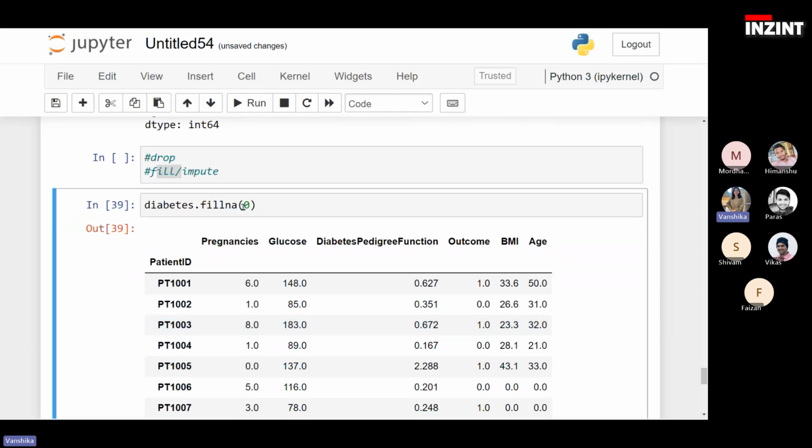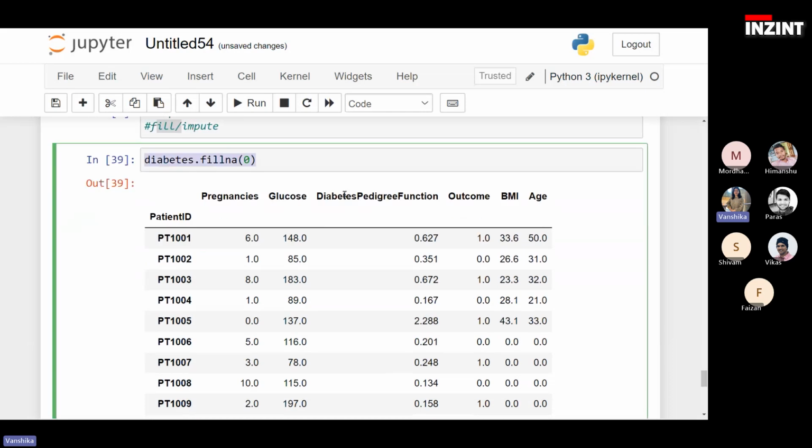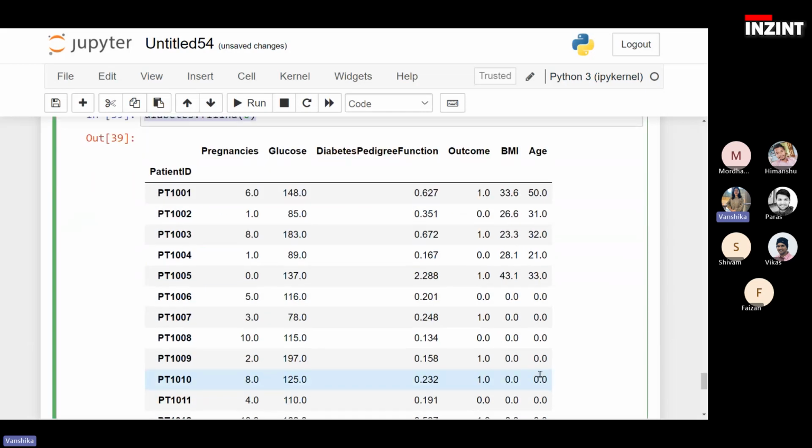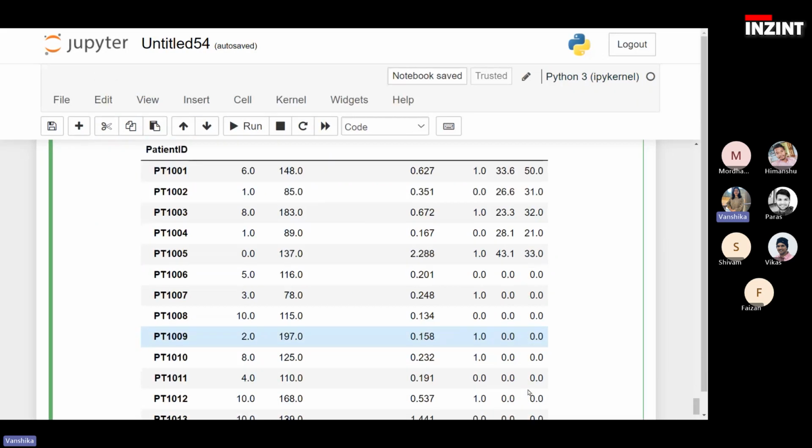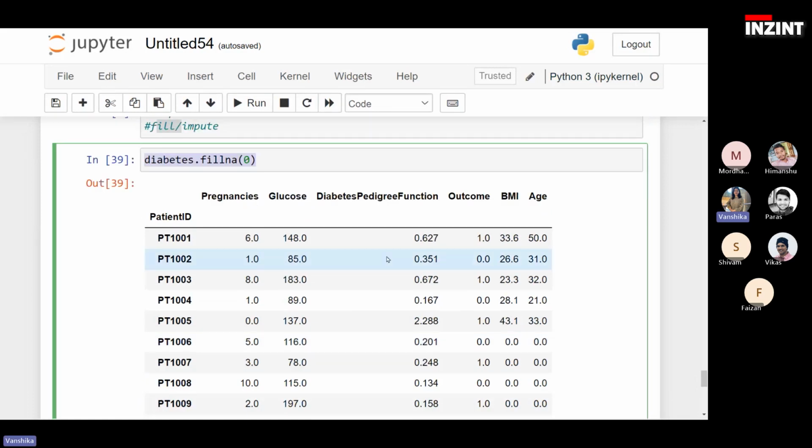So if you want, you can fill your null values with any equivalent value, but this is not a correct practice. I cannot say that 0 is the representative of all of these values. Basically, I'm being biased towards one particular value, which shouldn't be done while dealing with data on which you want to train your machine learning model.